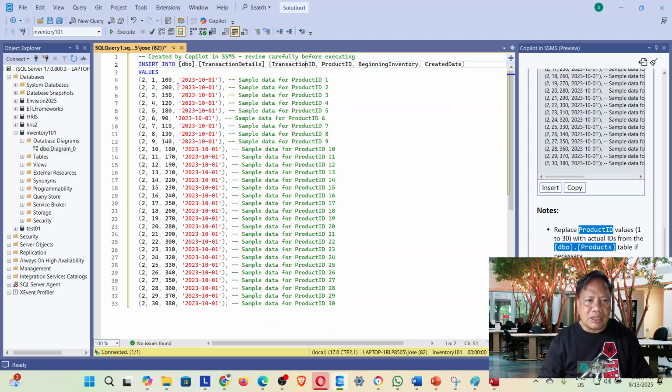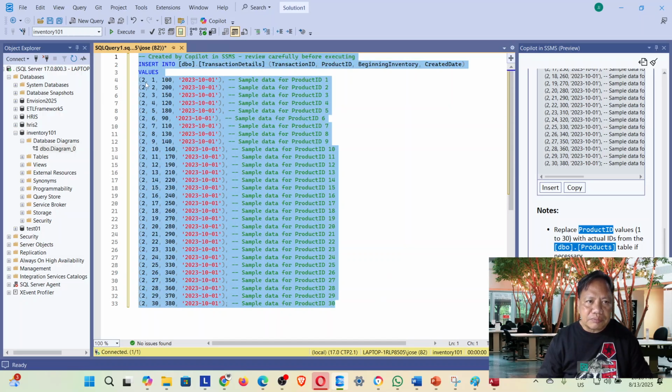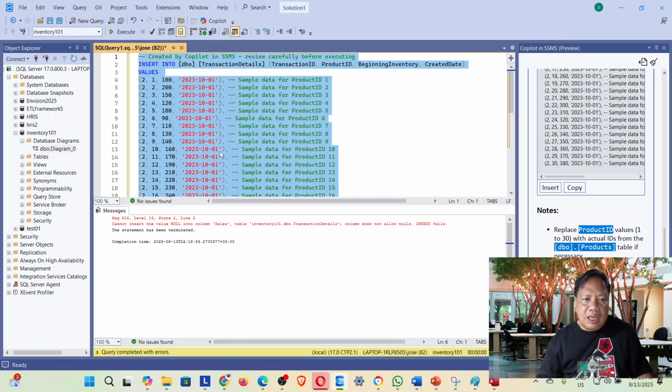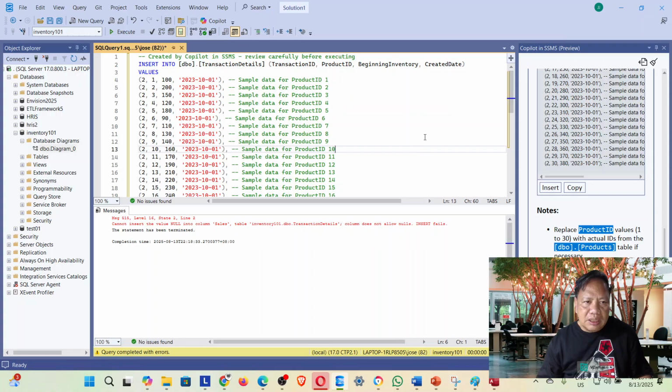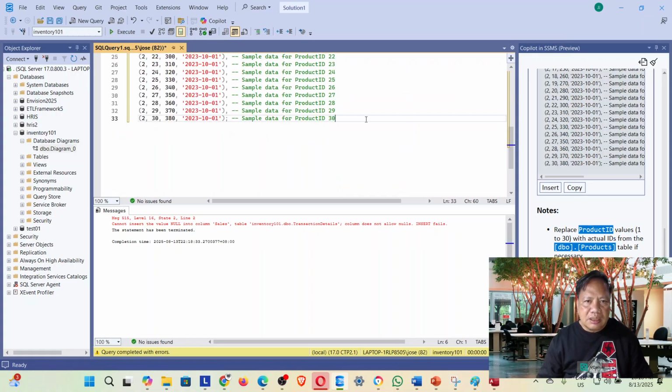For the transaction ID, it's going to use transaction number 2, which is beginning inventory, and then we have the product ID, which is the ID of the product, and then the beginning inventory, and then the created date. And then we're going to insert that. And why? Null column sales. Okay.